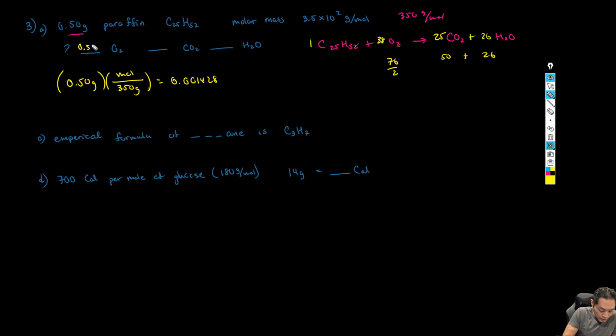Get 0.54. Oh, I messed up. 0.054. I started with 2 sig figs. I'm going to leave it at 2 sig figs. Okay, now I need 25, so times 25. So 0.036 moles. And then the last one, 0.037. Yep, so there we go. That's kind of how you solve it. Let me check my answers, make sure I did it correctly. It looks like I did.